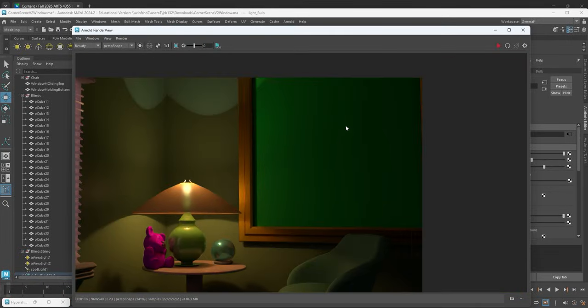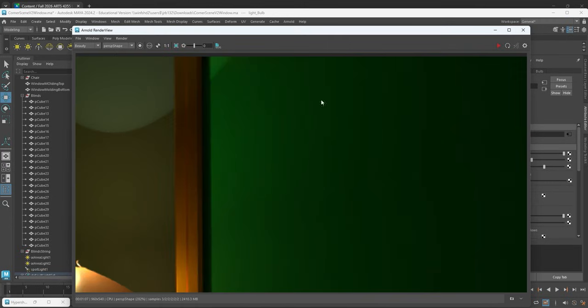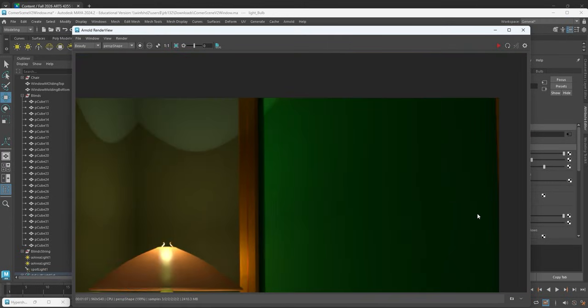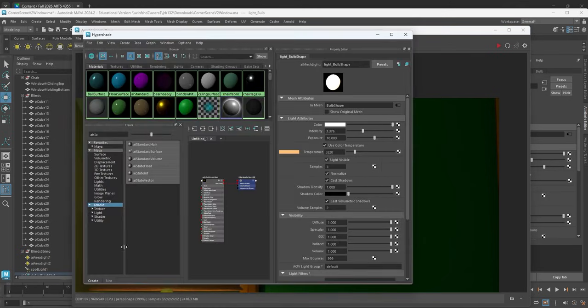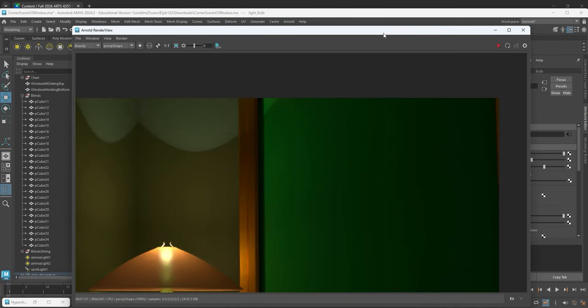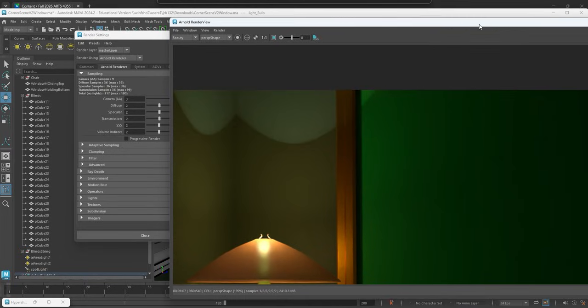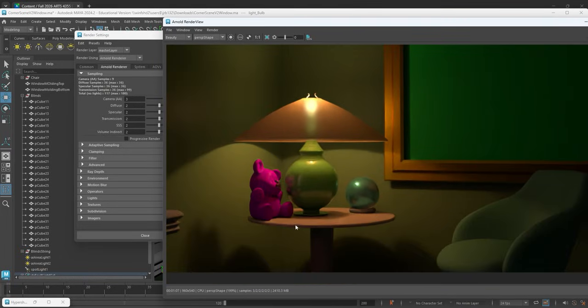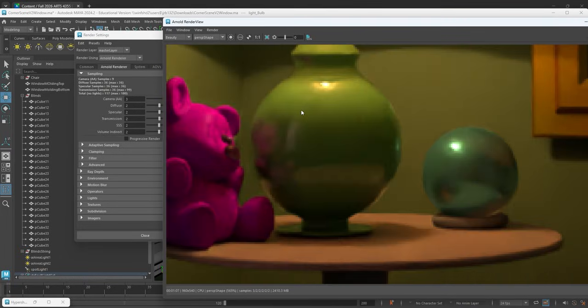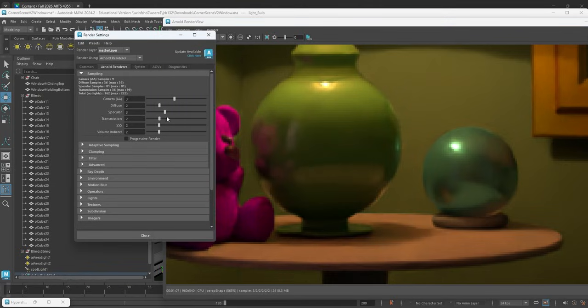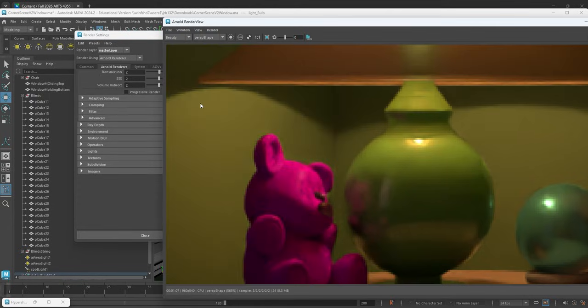Like right here, this is pretty flat. If you feel like you have noise coming in on these flat colors, you can up the sampling on your diffuse section. If you have noise coming in on some of these areas that are more reflective, then you can up the sampling on your specular. Transmission, subsurface scattering. Actually, with subsurface scattering, we do have a little bit of noise.